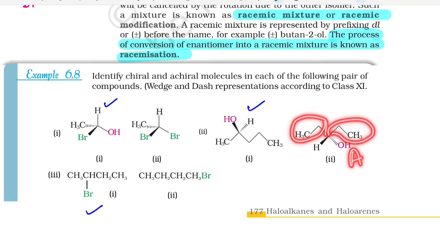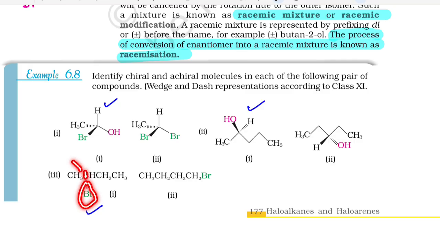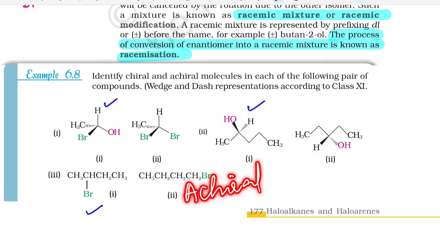Therefore this is achiral. And in this is the carbon atom. This is bromo group. This is methyl group. And this side hydrogen. And one more is ethyl group. 4 different groups are present. So this is chiral. And here you can see this is the carbon you are going to check. One side you have this group. One side you have bromine. And here hydrogen and hydrogen. H2 you have to write one up and one below. So it becomes hydrogen and hydrogen. Same groups are there. Therefore, this will be achiral. Is that clear?